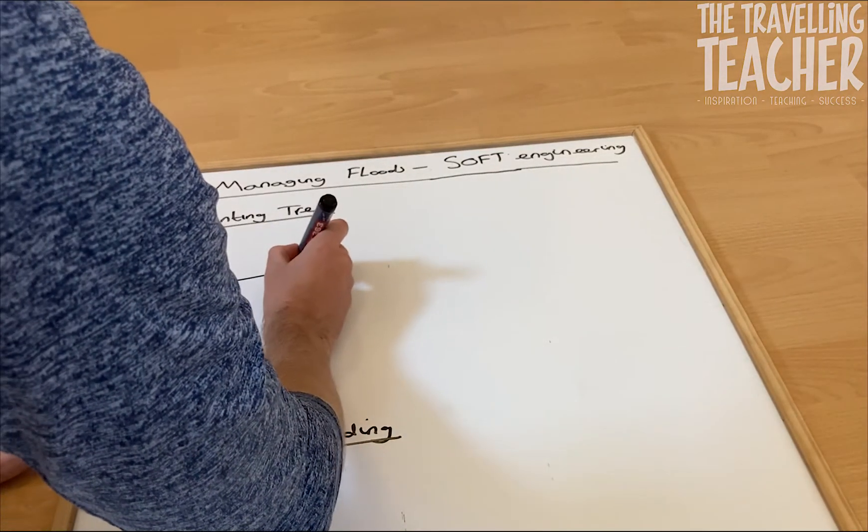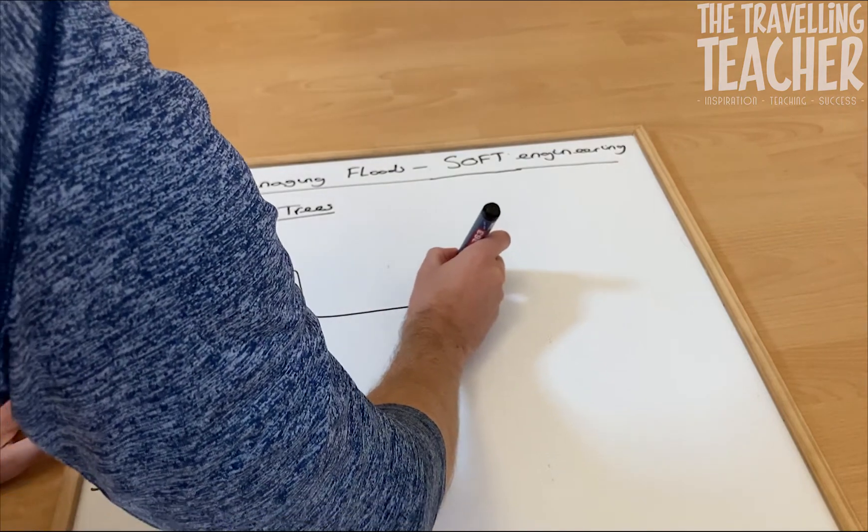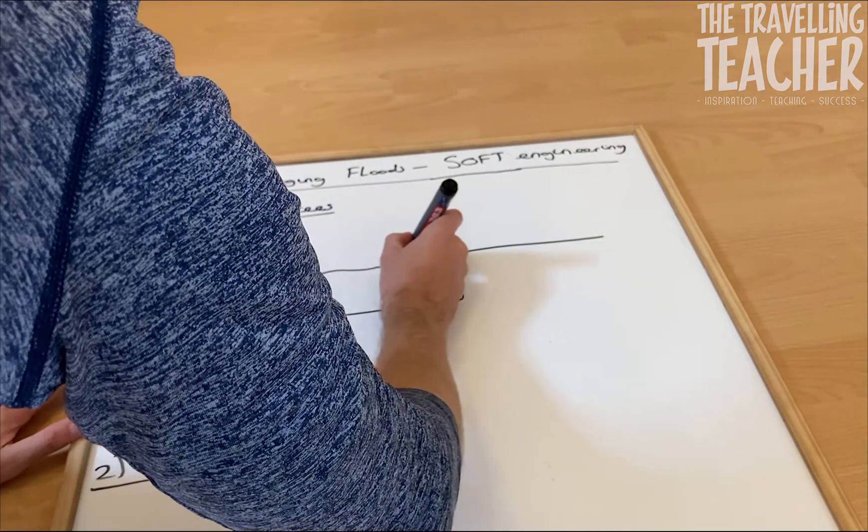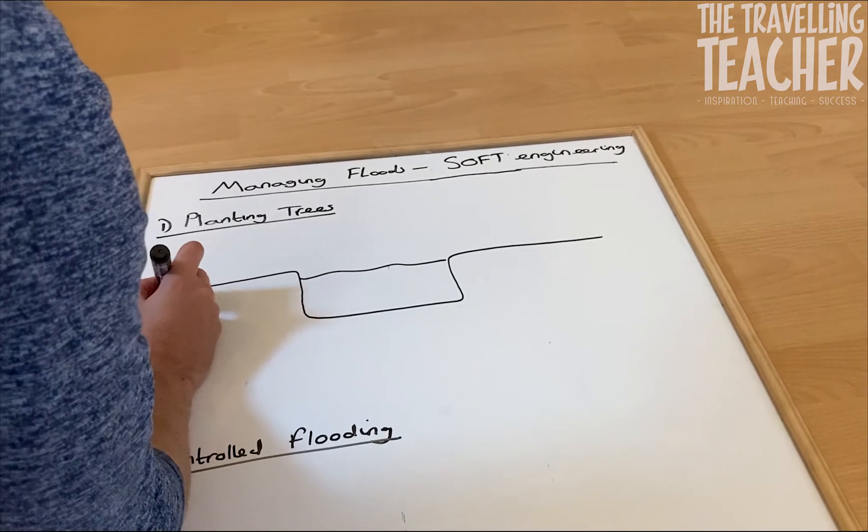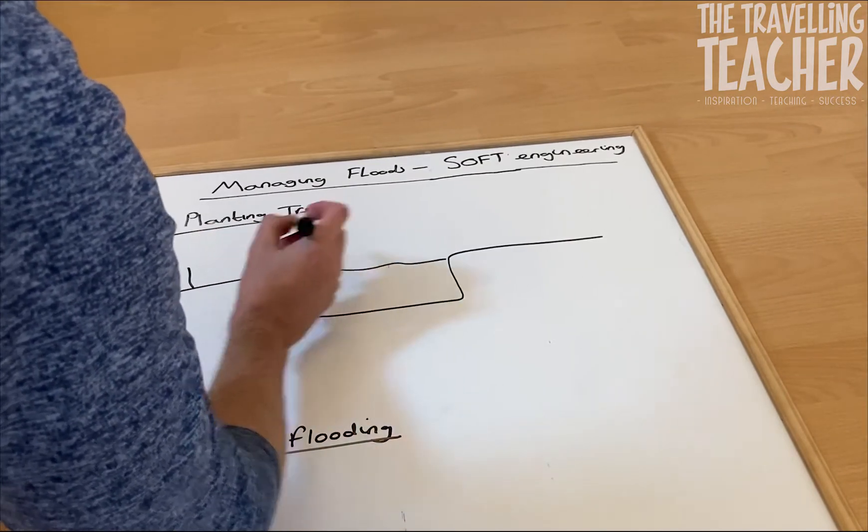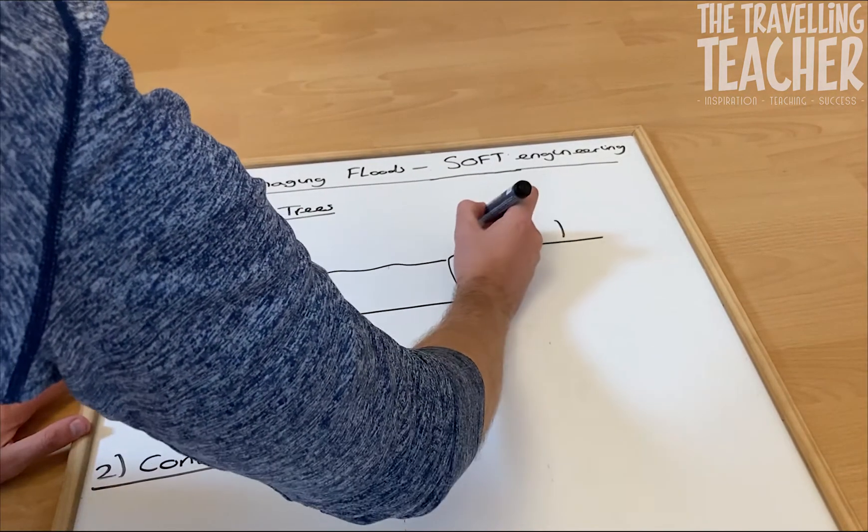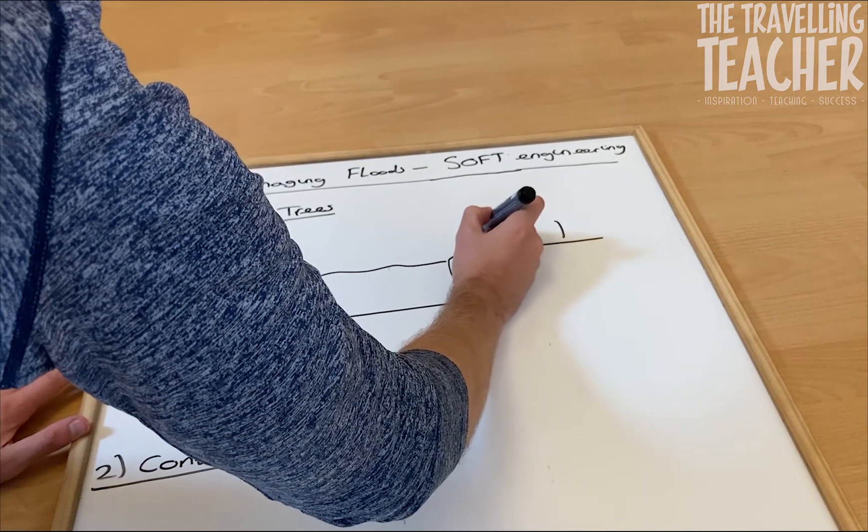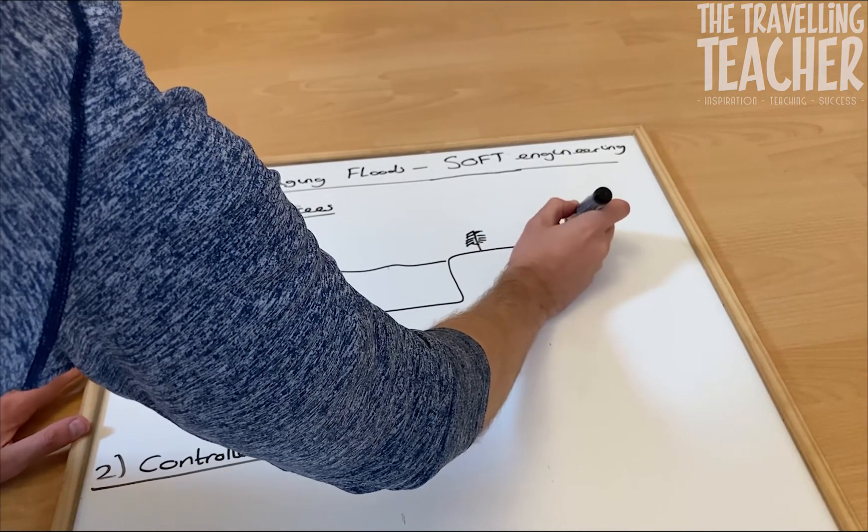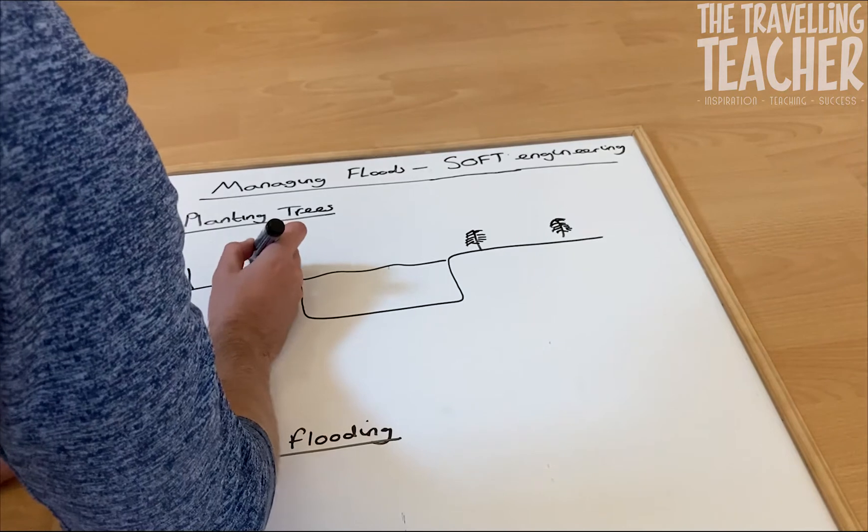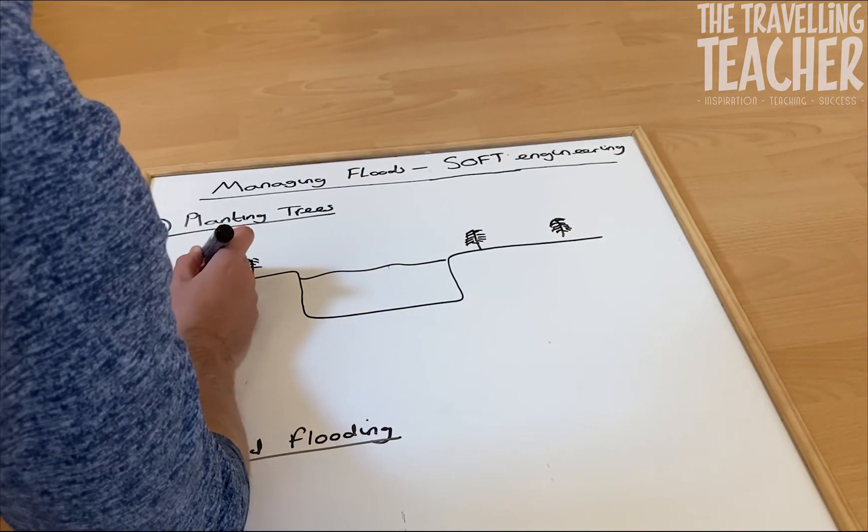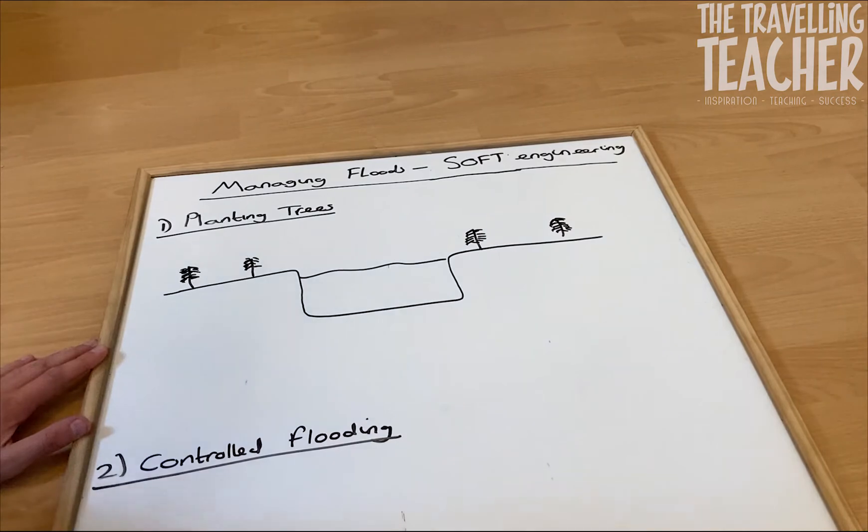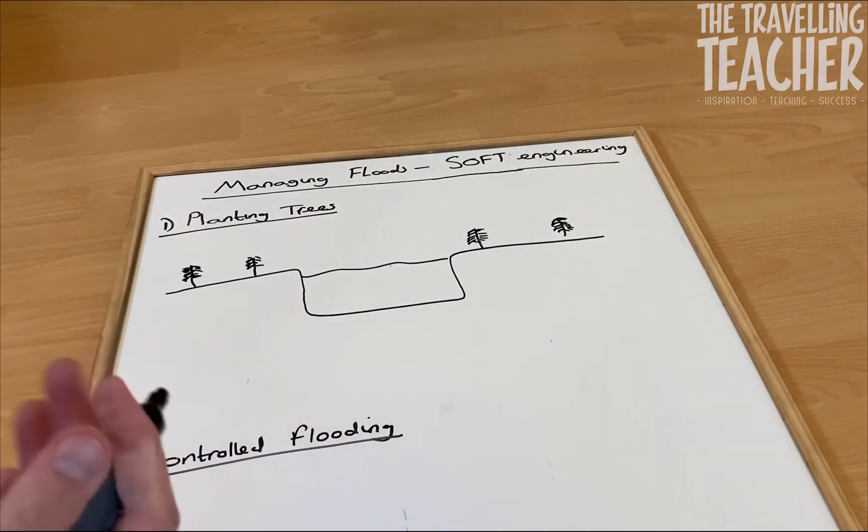Now, there's our river channel. You would have learned with your geography teacher that one of the causes of river flooding is deforestation, the removing of trees. So obviously, it just makes sense that a more natural method of protecting rivers from flooding is to just do the opposite, and that's plant trees. So quite simply, how does this work?